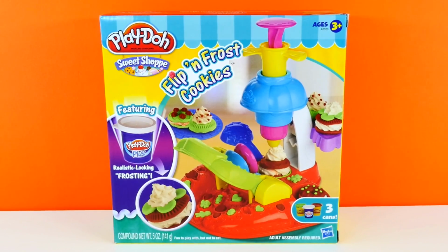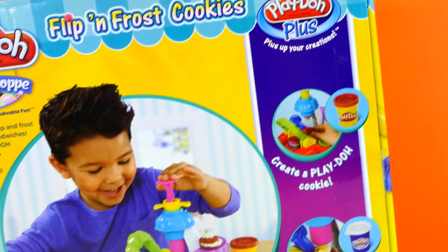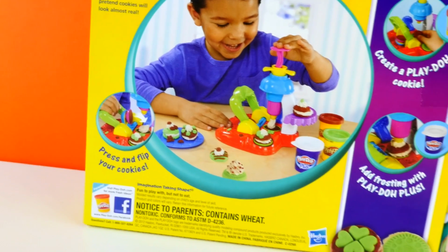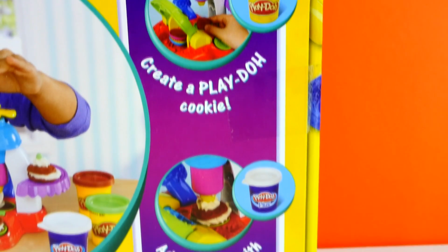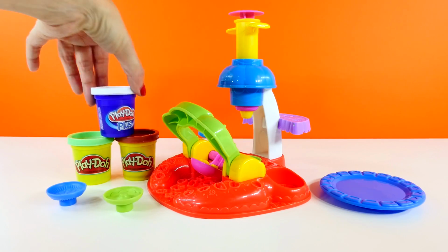My name is Amy Jo, and today I'm going to be opening a Play-Doh Sweet Shoppe playset. Yay! This is the Flip and Frost cookie set, and guess what? It has Play-Doh Plus, my favorite! Okay, so now let's take a look at everything that comes with the playset.